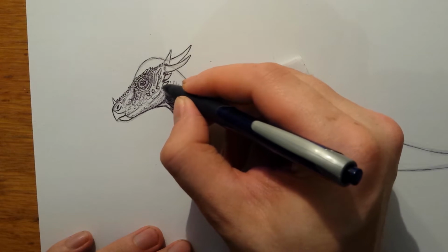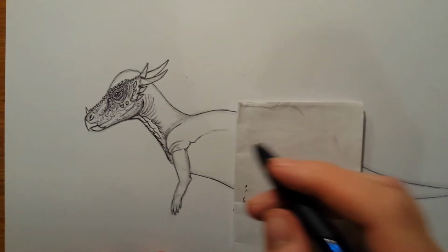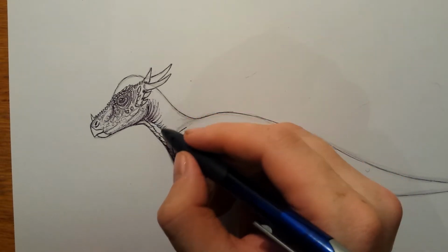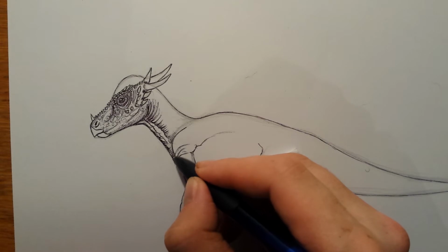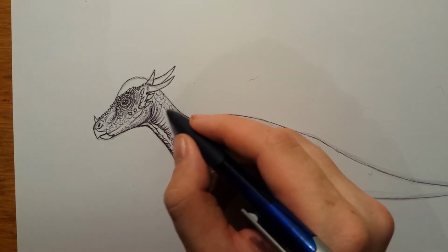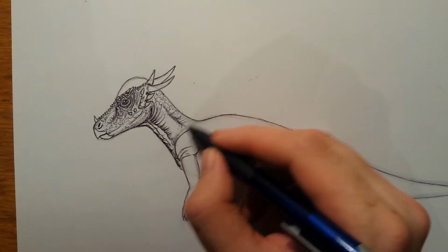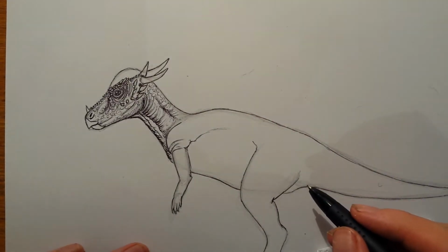Putting some shadow between the spikes. Alright. Now we should just put in the detail on the rest of his body. So you could put a few scales over here, but I want there to be a line over here, also a bit of shadow. That should be okay for now.